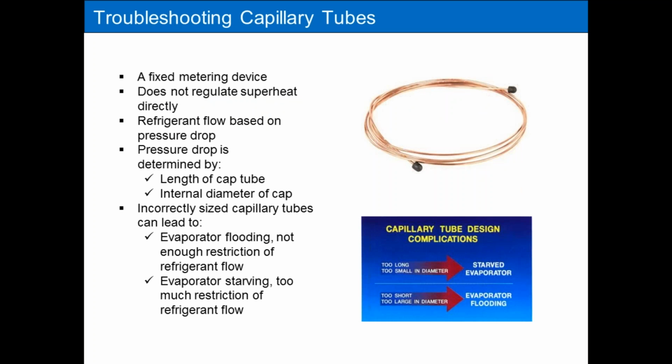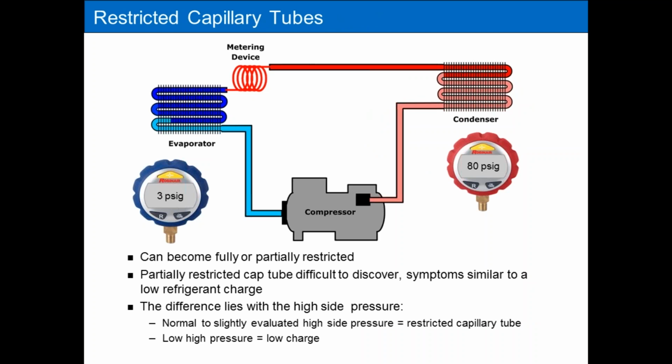All right, let's talk about capillary tubes. Capillary tubes are pretty simplistic in how they operate. It's just a fixed restriction. But what is important is to determine whether you have a low refrigerant charge versus a plugged capillary tube. How do you determine whether it's a plugged cap tube or a low charge? Both will show a lower than normal suction pressure. So if you're just looking at a low suction pressure, you're guessing at the problem. A lot of times it's a low charge and you put refrigerant in and it'll work.